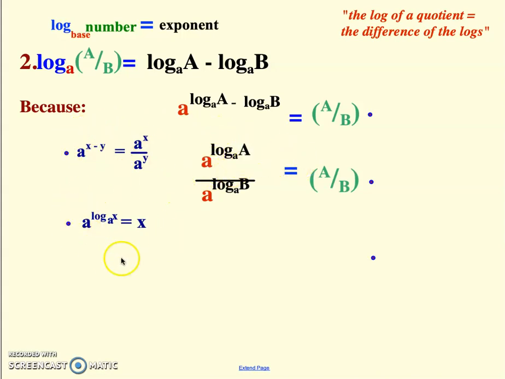And then if I use my property from the previous day, A to the log A of capital A is A, and A to the log A of capital B is B, so A over B equals A over B. And again, more about connecting the idea to the exponential than it is about you guys reproducing a proof, but again, good to see that.